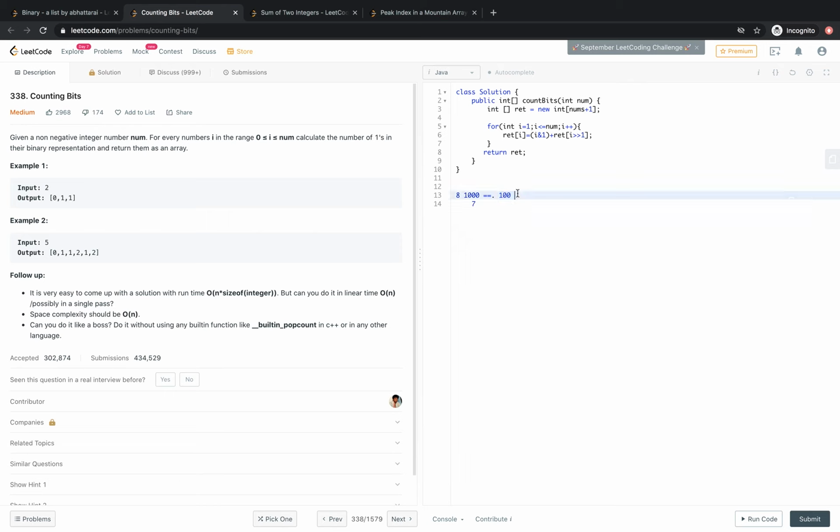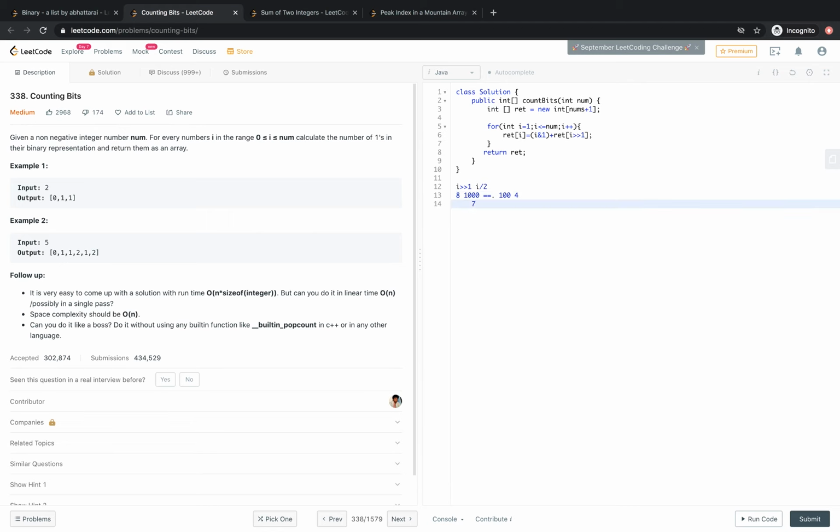The remaining is just the values from 4, since I right shift 1 means I by 2, that is 4. So the number of 1s in 4 is the number of 1s in 8.